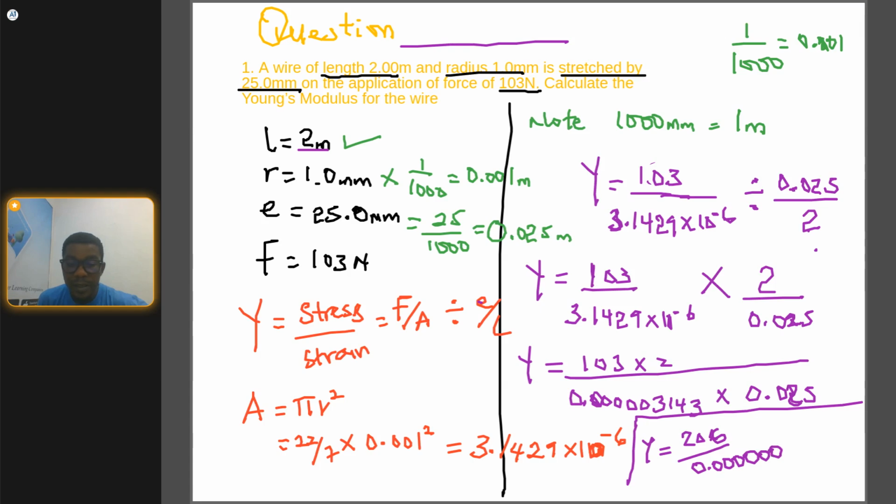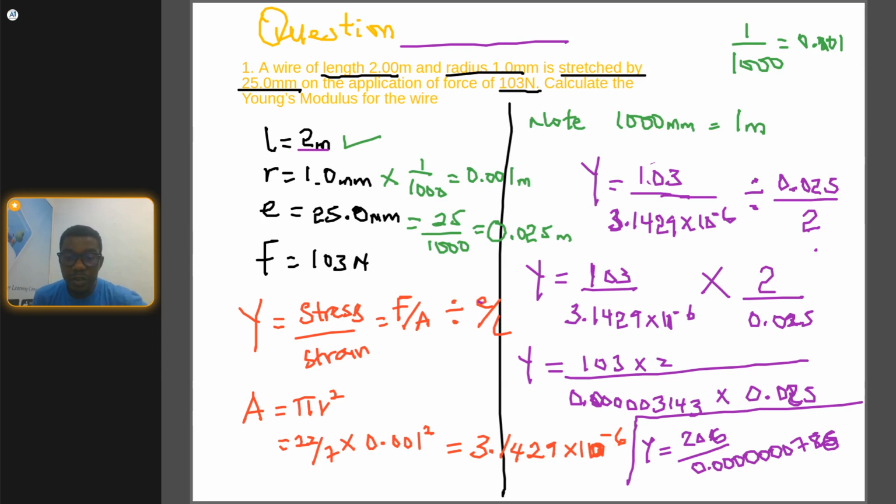0.00000123456, then 7. Okay, 0.00 like we have here, then we have 7, 8, 5, or let me say 786. Yes, let me say 786. I've approximated the value. Confirm this from your own end. When you multiply, is that what you're having? If that's what you're having, please thumbs up.